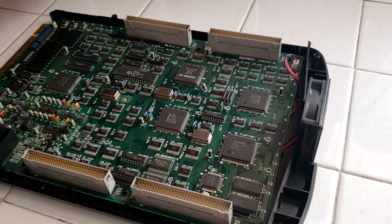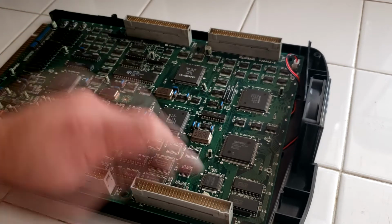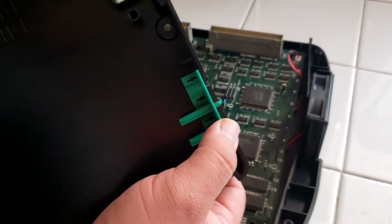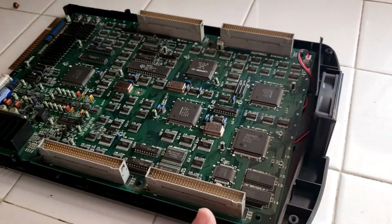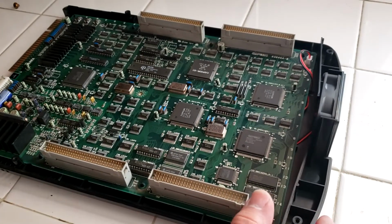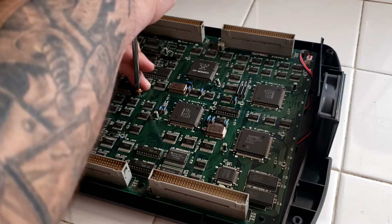Alright, so two things I forgot to put on. The little screw that holds the actual PCB to the plastic casing. And I forgot to put this bad boy back on. What this does is it allows you to press your volume and your test buttons. Now, unfortunately, one of the little tabs broke off. No biggie. Shouldn't be too hard to replace. If not, I'll just jerry-rig something.